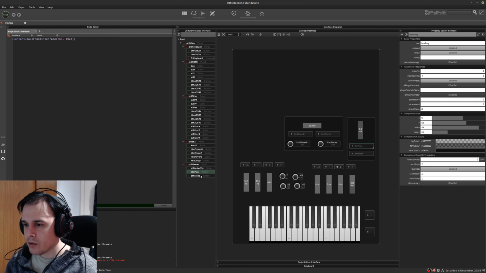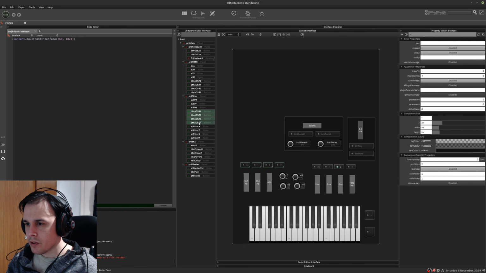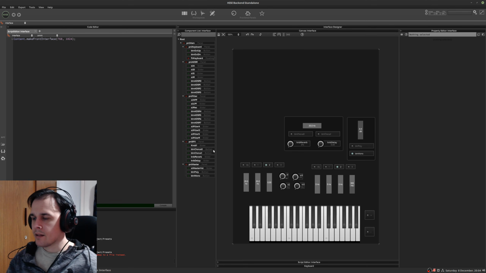So the mono and poly ones, I will put those in radio group 3. And these ones for the filter, they can go in radio group 2. And now, yeah, now these don't interfere with each other. So I can change these buttons, and these ones over here are unaffected, and I can change these, and it doesn't affect any of the others. Thank you, Christoph. That is very useful.